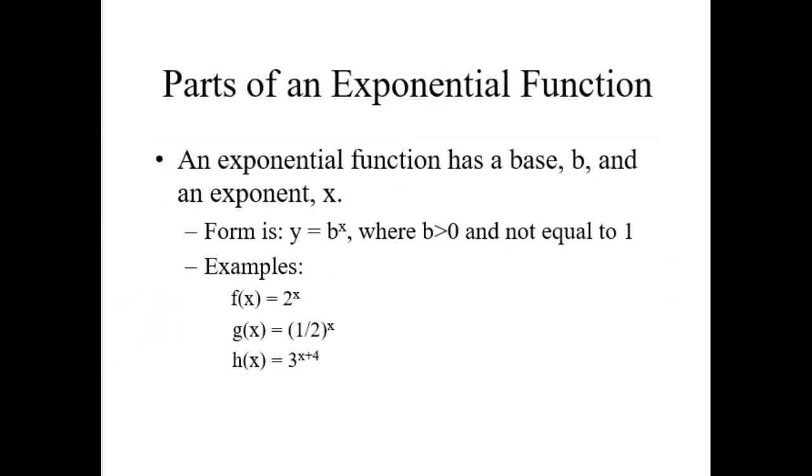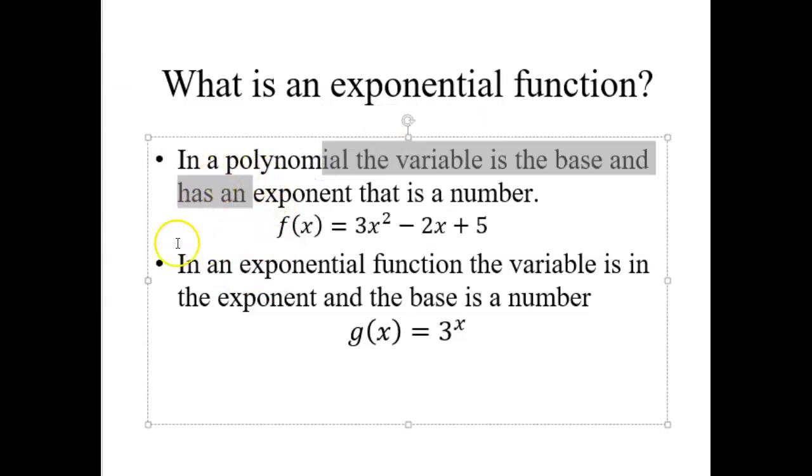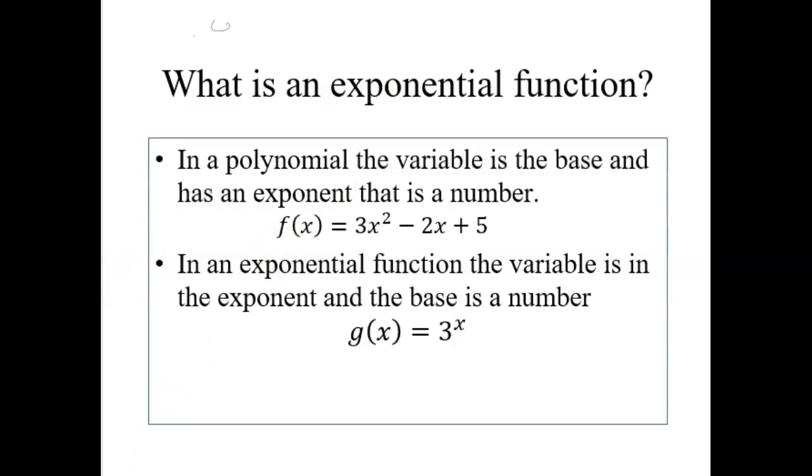So what is an exponential function? Well, we've dealt with polynomials before, right? In a polynomial, the variable is the base and the exponent is a number. In exponential functions, we turn that around. So when we have exponential functions like this, what we see is the exponent contains a variable. This is a fairly basic exponential function. 3 is what we call the base, and x is the exponent.